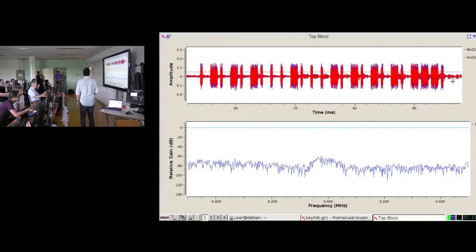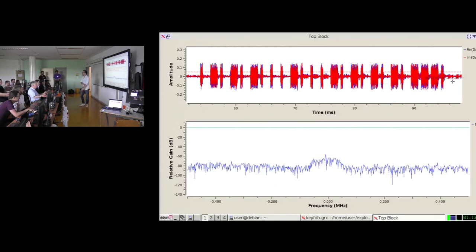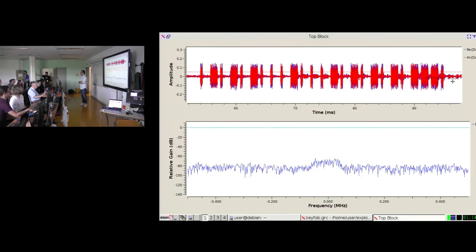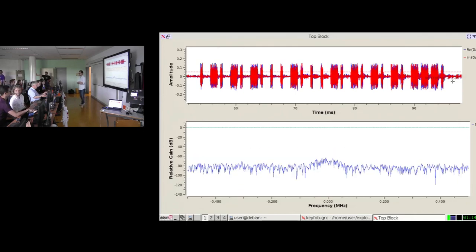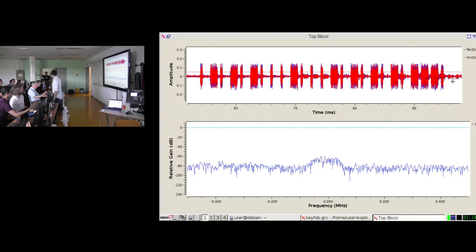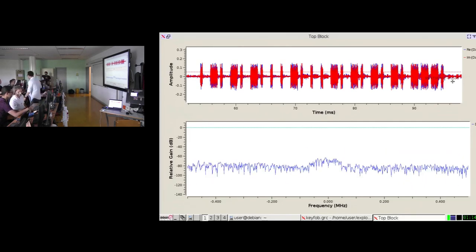So does every one of you have exactly this on the screen? Because now this is the part where I'm going to explain some interesting aspects of the signal. You all have this? So just stay like this. Don't move. You have nothing?